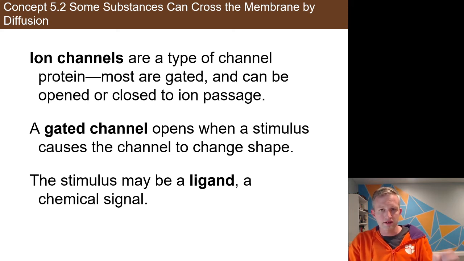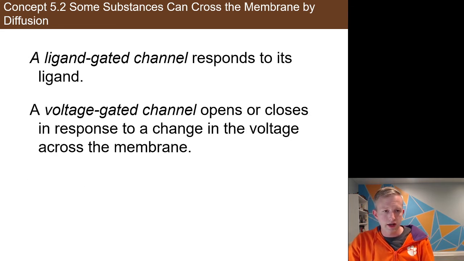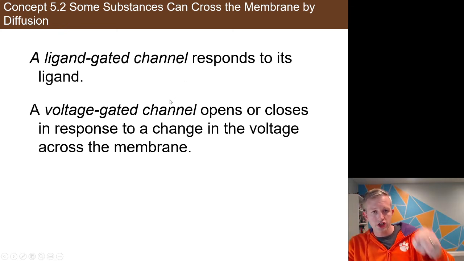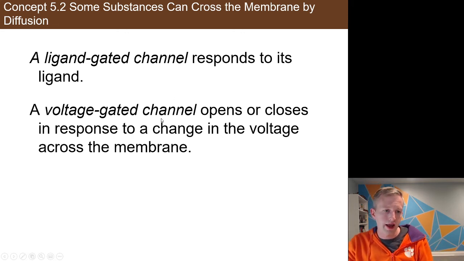Any stimulus that's like a chemical signal that's landing on the cell and opening or changing one of these proteins is called a ligand, which is, again, just a fancy name for the signal that's been received and caused a change in a protein. So a ligand-gated channel would be one that when that ligand lands, it changes something about that channel, and it therefore leads to different action occurring. Voltage-gated ones open or close in response. So that's what I was mentioning before.